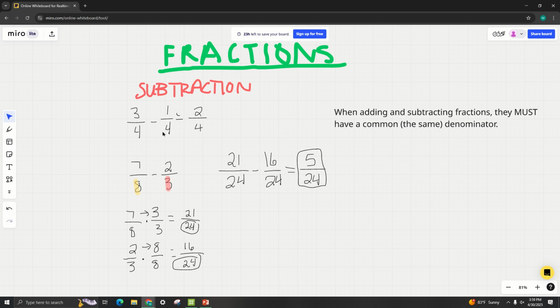We have to get that bottom number the same through creating equivalent fractions, and only then can we add and subtract those fractions. So again, this is just going to be repetition, doing lots of problems like this and making sure that you're doing all of the proper steps. This is a good method right here of just using the other denominator to create a special one, and you know for sure that you'll get the same denominator that way, because like I said previously with the addition commutative property, I can flip what I'm multiplying and still get the exact same number.